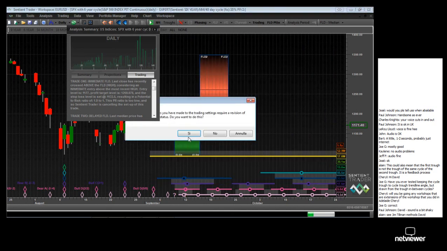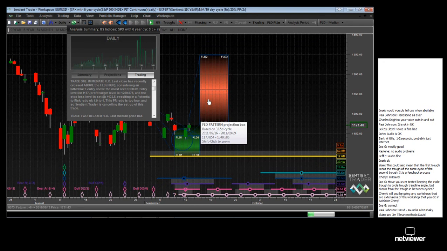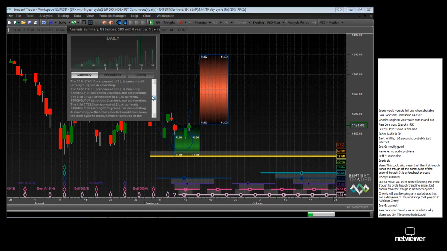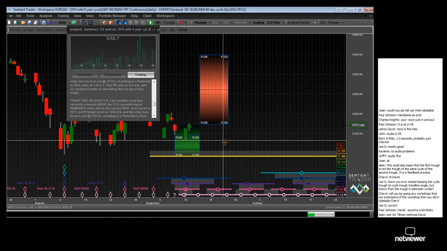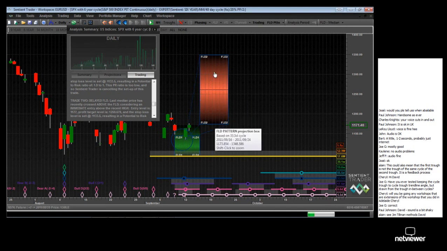You can adjust it on a per chart basis by going to Trading Settings, Advanced, and you can adjust your minimum profit potential to trade. You can see it's 20% at the moment, and your minimum profit risk ratio, I have set at 2%, which is what Hurst recommended. You could, if you like, change that minimum profit risk ratio to 1.5% or make it 3%, which means you would be taking only the very best, most profitable trades.